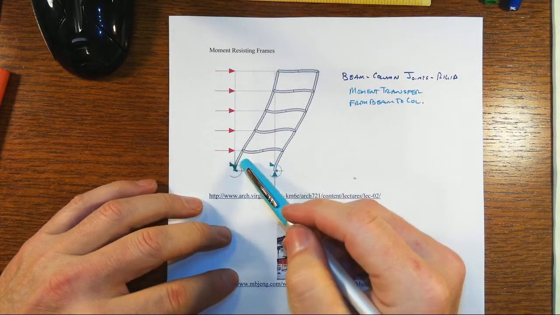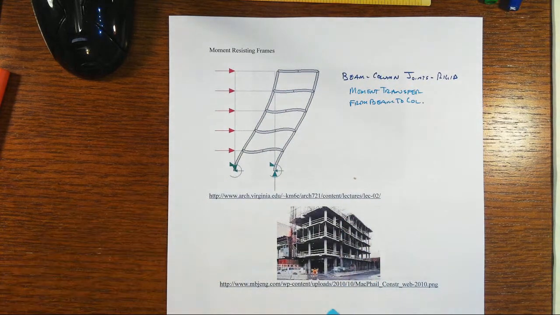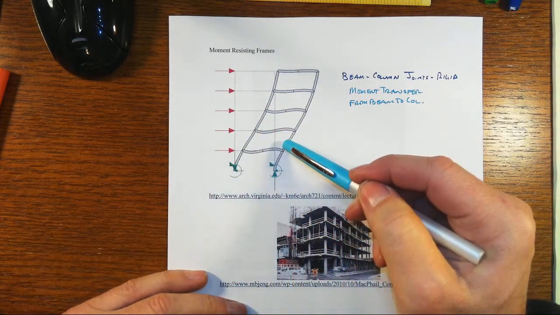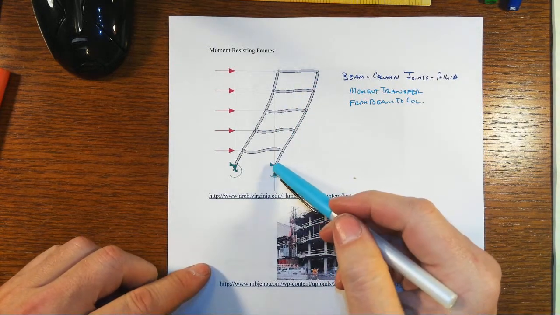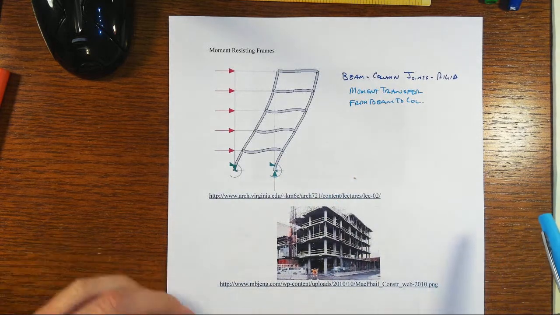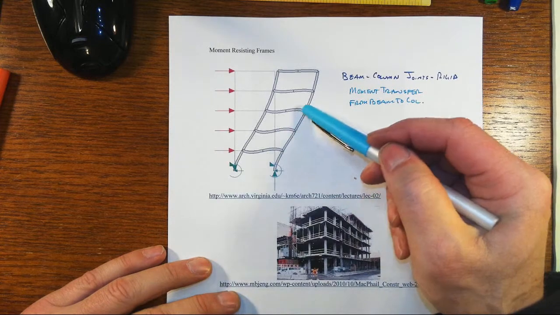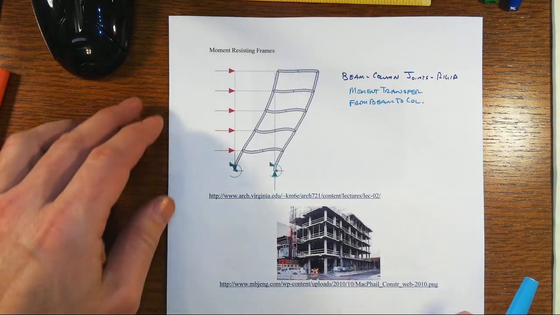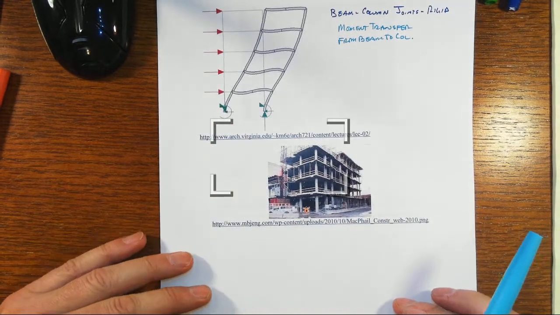And that is why we have, as you can very easily see on the horizontal pieces, the S curve for the deflected shape. You will also see that in the columns, although this particular depiction is so grossly exaggerated about the lateral displacement of the frame that it's a little bit hard to pick up on that. But every single beam and column in this particular instance will have a reverse curvature in response to these lateral loads.